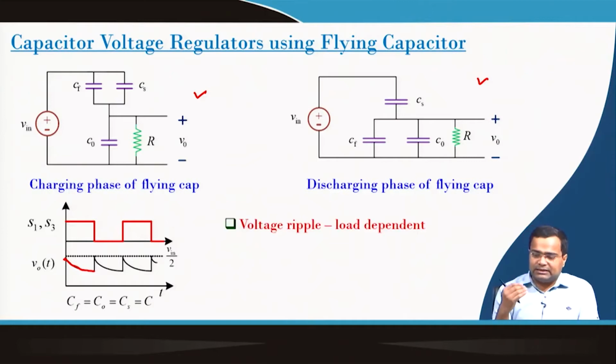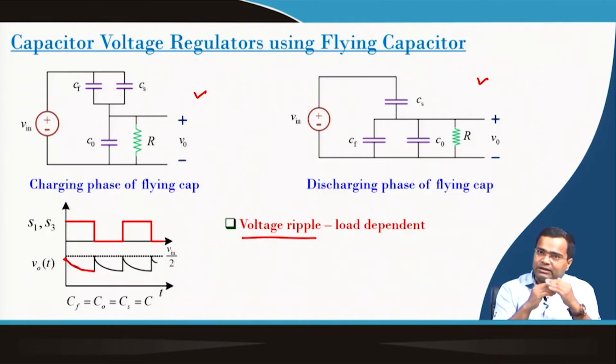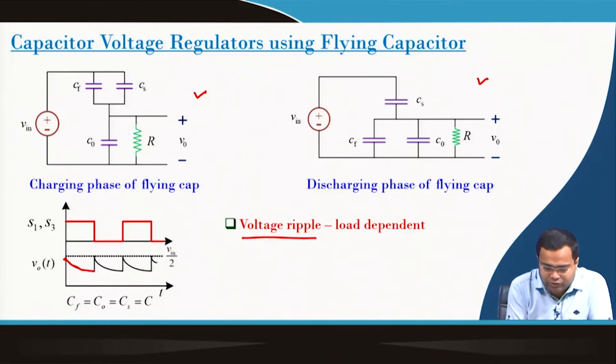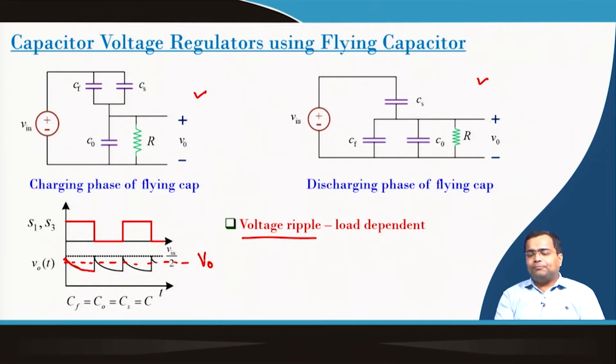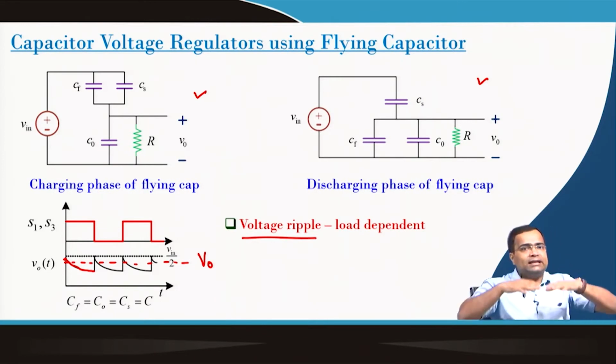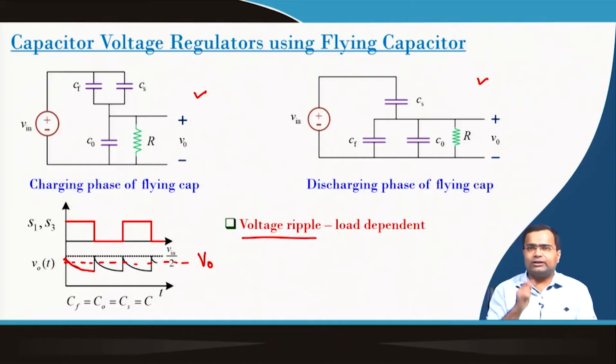So, that means this output voltage ripple is load dependent. So, it has a poor output voltage load regulation. That means, with the load current, the ripple voltage changes, and when we talk about the average voltage, that is my regulated voltage, capital V0, that voltage varies when the ripple varies and when the load current varies. So, the output voltage also changes. So, it has a poor voltage load regulation.